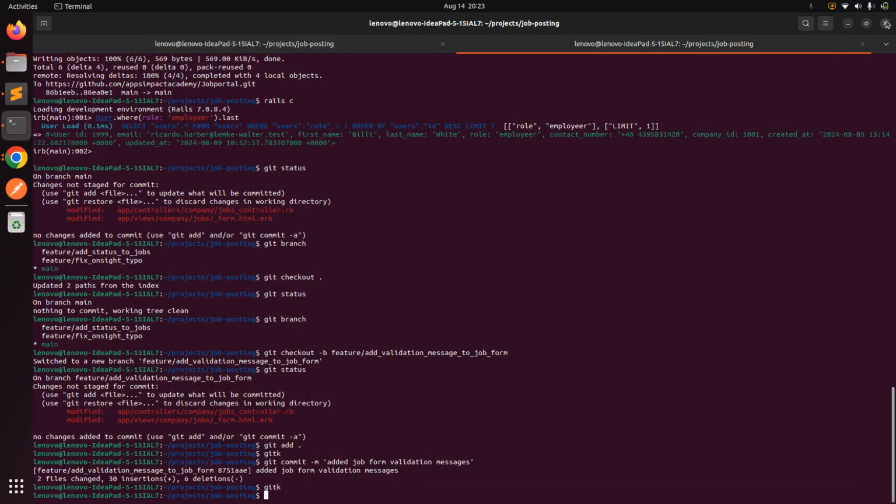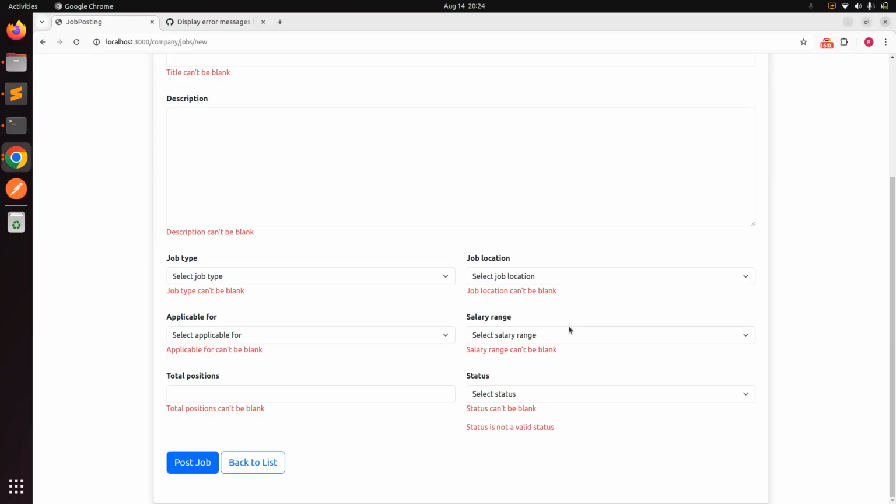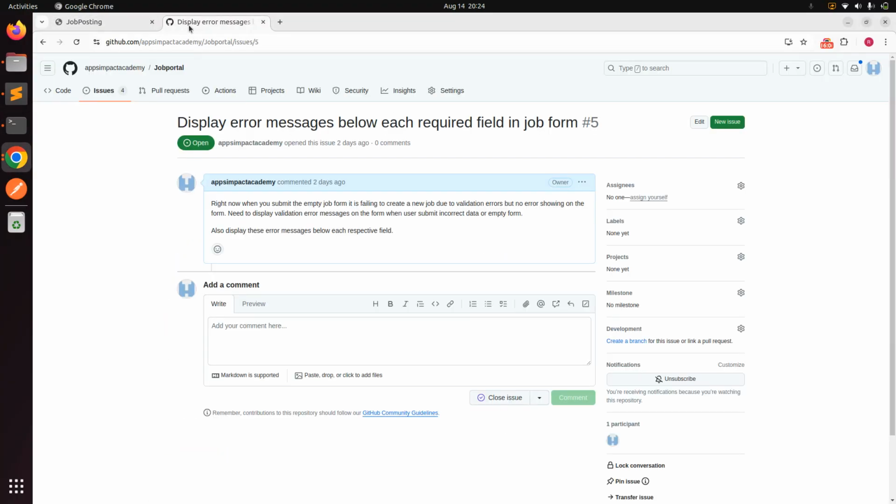Okay, and now you can push your changes to the branch. I'm not pushing it here, but if you wish, you can push changes to your branch, or after committing you just need to push whatever you changed and then create a PR, which we already saw in the past lectures, like how to push the changes and how to create a pull request. So this is the lecture where we completed our first task. And you can find this issue link or task link within the description of the video as well.